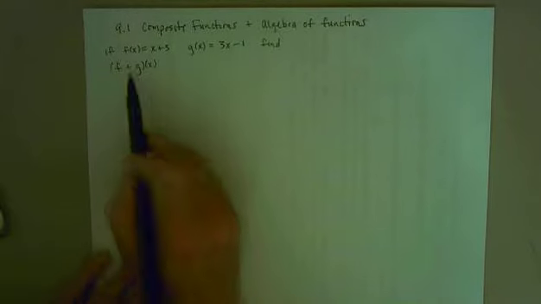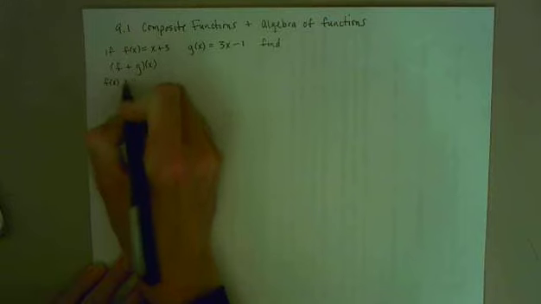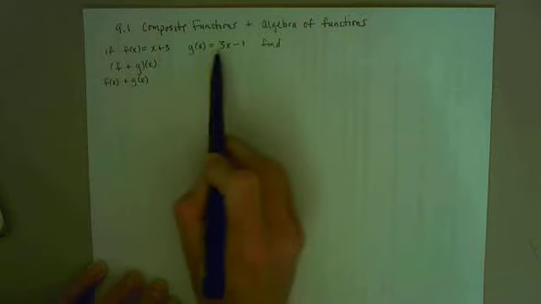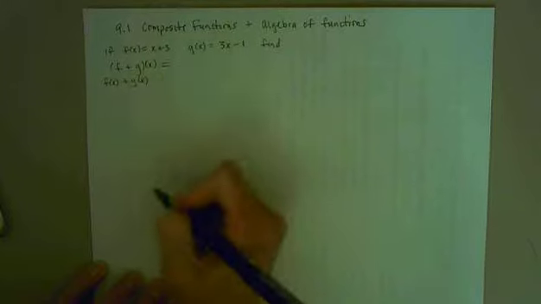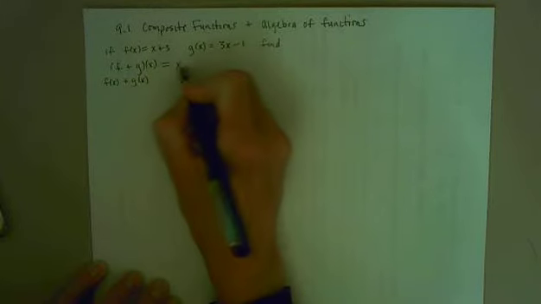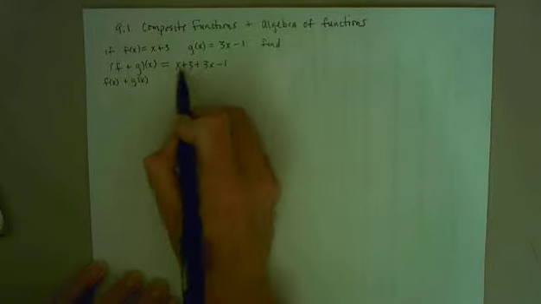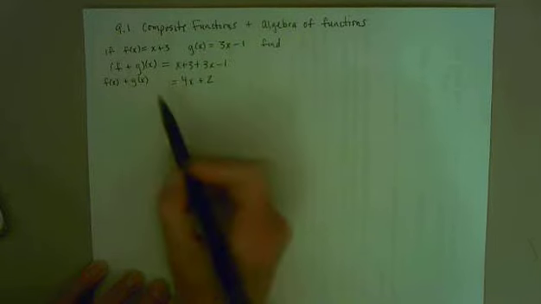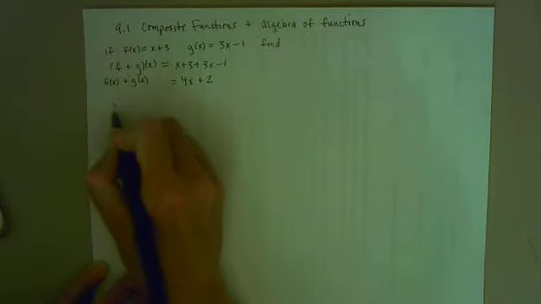Now I'll tell you, that's how they write it in this book now, but they used to write it like this. They used to just say f of x plus g of x, which to me makes a little more sense, because you're just going to add f of x to g of x. But now it looks like this, so keep in mind that that is what this means. So when I tell you to add f of x plus g of x, I just go to f of x, which is x plus 3, and I'm going to add that to g of x, which is 3x minus 1. So combining like terms, I get 4x plus 2. And that's your answer. That's done. F plus g of x is that whole function. That's complete.